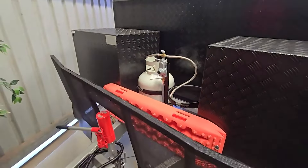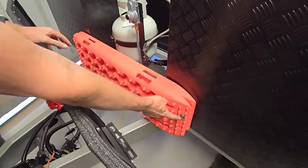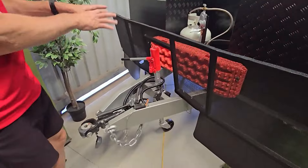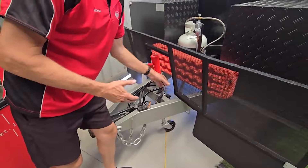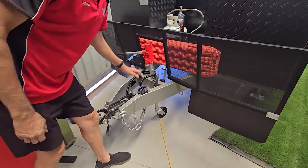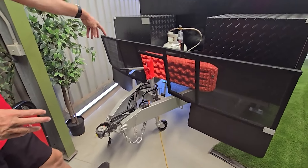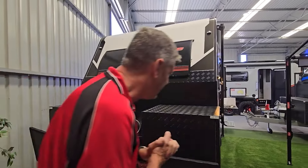Come around the front of the van. It does come with two gas bottles — only one in here at the moment as we've got a shortage. Have a look at the Max Trax bolt-through — see the cup-head bolt with the wing nut on the inside, so it's actually locked inside the boot and can't be stolen. A nice little feature on the hybrid. Got the new stone guards, the trailer make jack on the front. You've got your Anderson plug, which means you can put an extra 200 watts of solar blankets out here to charge the van. New waterproof covers on the Anderson plugs and your DO35. Plus a mains pressure water tap there on the A-frame.